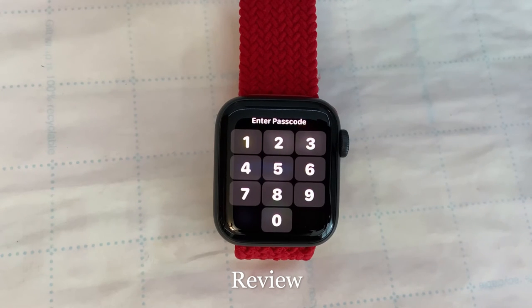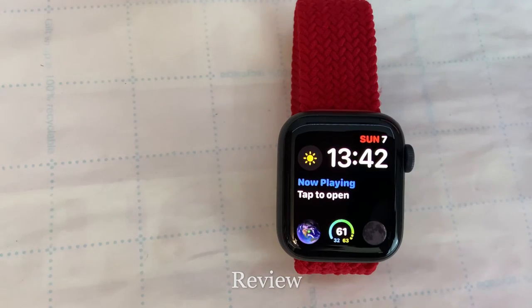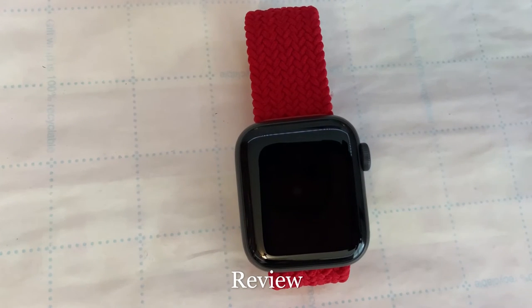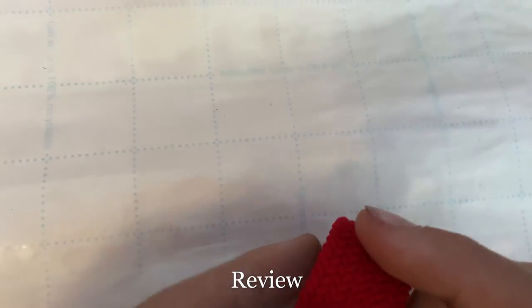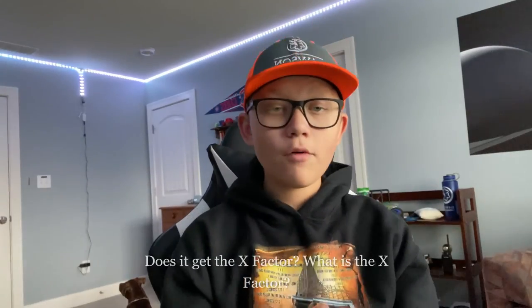After a week I'd say I really liked it. I like being able to view messages and notifications on my wrist, and the activity logs are pretty convenient. The battery life lasts definitely a day and maybe overnight — it's a pretty good device. I really like the 40mm screen; it's not too big but big enough. It charges fast, the heart rate monitor is good, the digital crown and buttons are all really good, and the speaker and microphone pick up sound well.